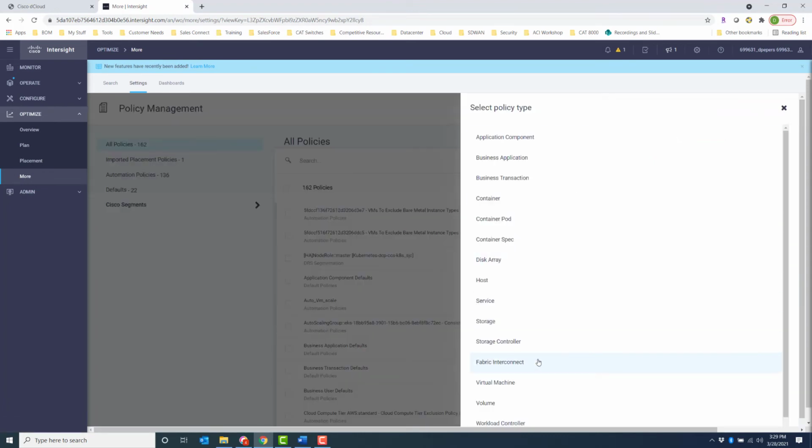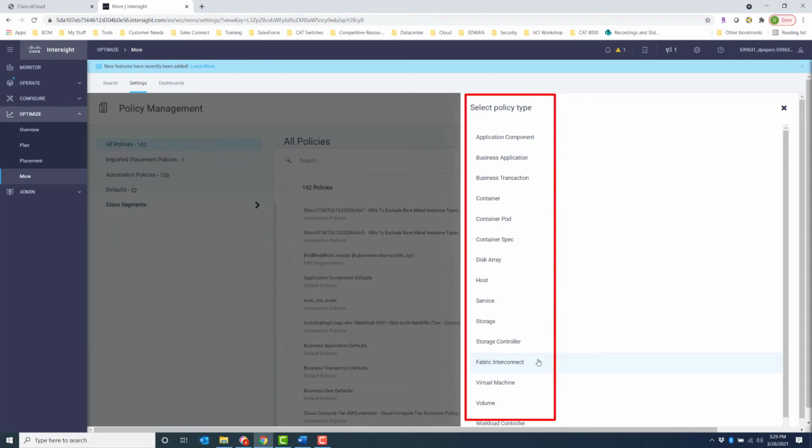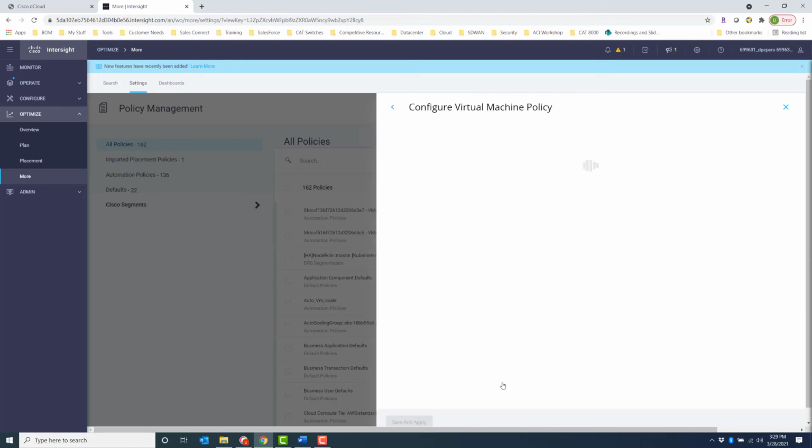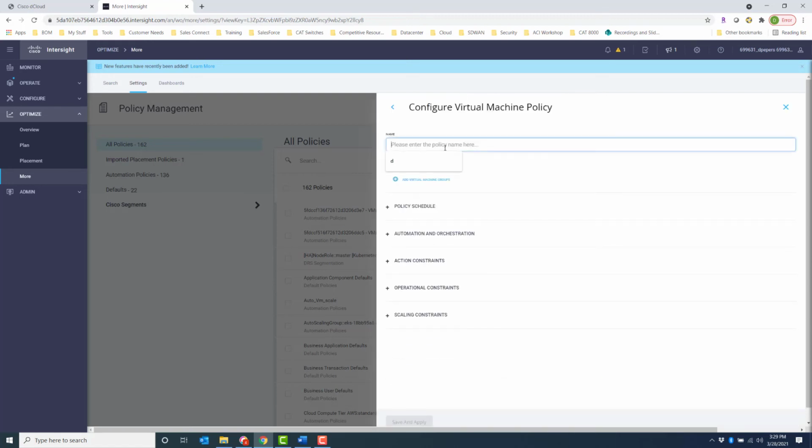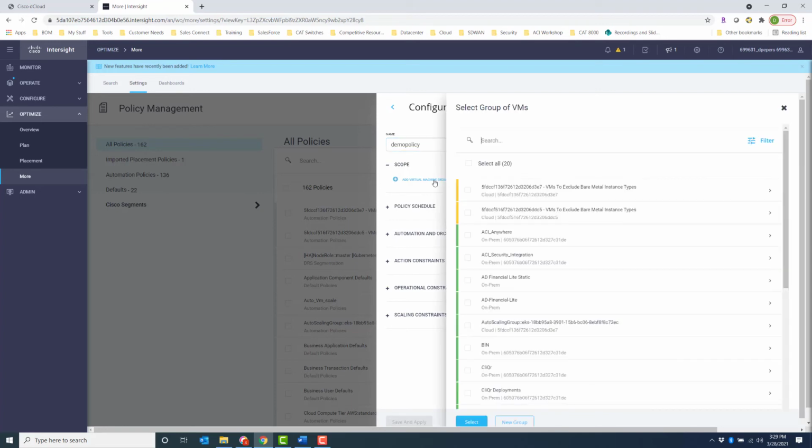You can make policies for business applications, databases, storage, network, UCS, and HyperFlex hosts, and more. Let's create a policy for virtual machines. We will name the policy Demo Policy. And then we will choose which virtual machines we're going to add to this policy.